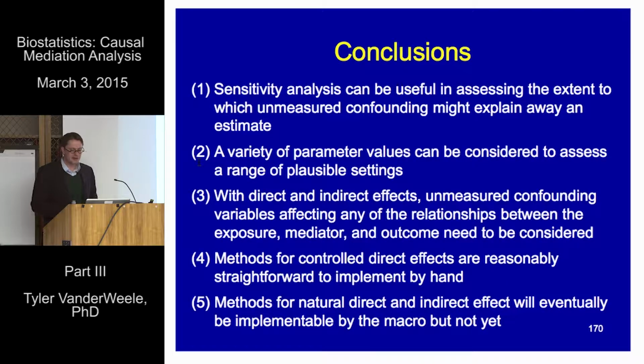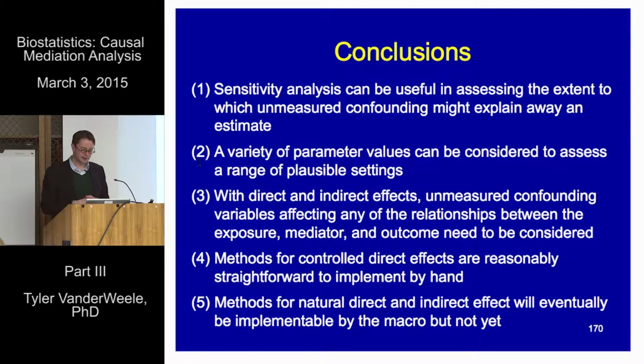Okay, so that brings us to the end of our sensitivity analysis lecture, the third part of the course. We've seen that these techniques can be useful for assessing how much unmeasured confounding is necessary to explain away the effect, or to get some sense of what plausible range of estimates might be. The techniques are useful for total effects, and I think pretty much should always be used in observational studies. They are also essential for direct and indirect effects. We're making strong confounding assumptions which are almost always violated, and so it's essential to accompany any mediation analysis with a sensitivity analysis as well.